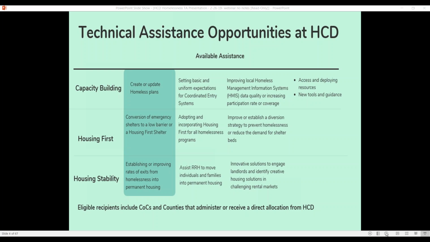We could provide you in-depth or remote on-site assistance from our homelessness technical assistance consultants. We could provide how-to guides, online resources or toolkits, or develop frequently asked questions. We could also provide interactive training for your stakeholders and knowledge building for your staff, either through online courses or a webinar, or we could set up a regional workshop or a peer-to-peer learning session.